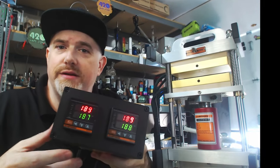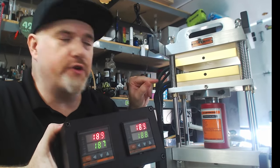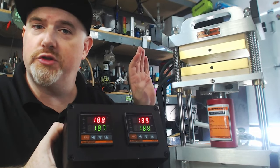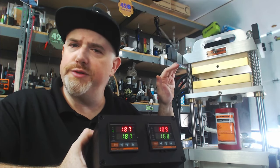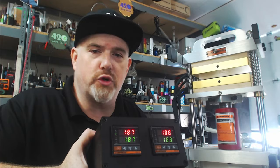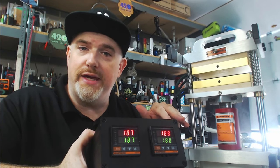The dual PID means that there's 2 thermostats and 2 electronic controllers, one for each plate. So one controller controls the top plate, one controller controls the bottom plate. On some cheaper presses, it'll only have one controller, one thermostat. So there's only one thermal sensing probe in one of the plates, and both plates are heated by the same controller. This press, there's 2 controllers, which means you can individually control the heat on both plates.